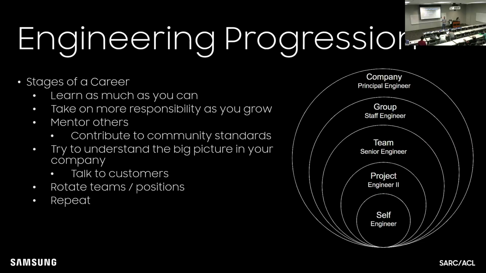Contribute to the community standards. We're all open source. I write most of my code in something called Vulkan and OpenGL and OpenCL. And we go to standards committees and we meet with all the other companies. We say, what's a good idea? Is that a good idea? No, is that a good idea? And then you also make sure that your head's up, you're looking at the forest instead of just the trees. Try to understand the big picture of your company. It's going to make you more valuable. Is what you're doing important or is it not? Because if it's not important, then read the writing on the wall. Try to find an area that you love, but that's also driving revenue. And then rotate teams and positions and repeat, right?